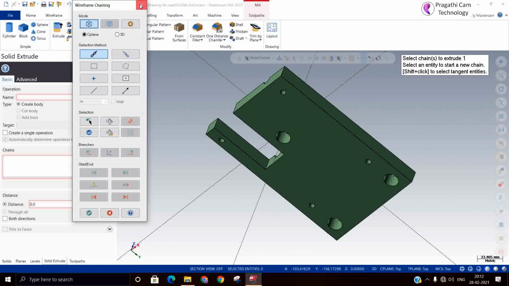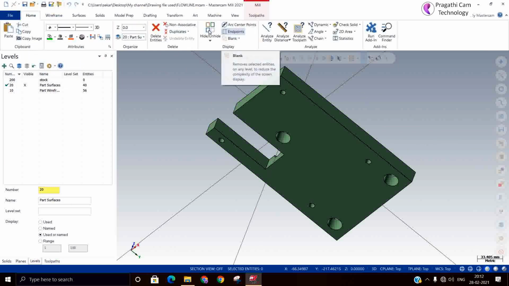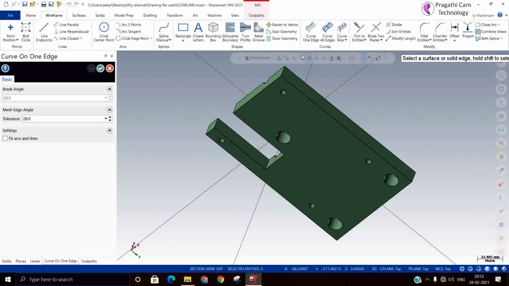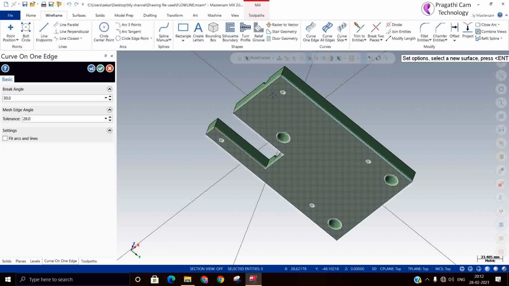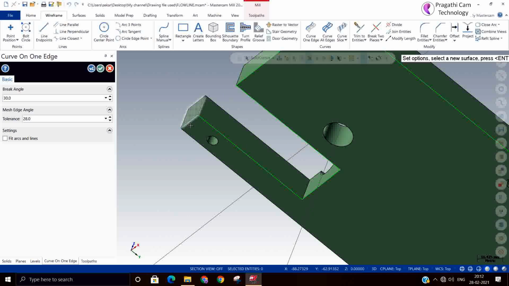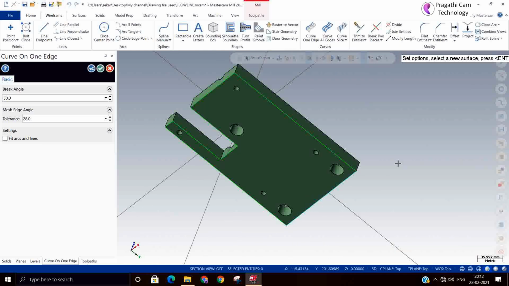First of all, let us make the stock model. I will create an edge curve now. Okay, and the other side also.